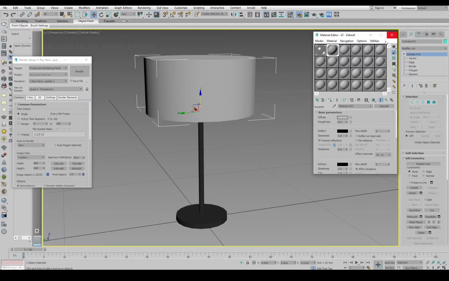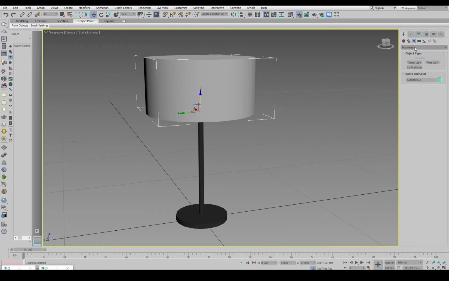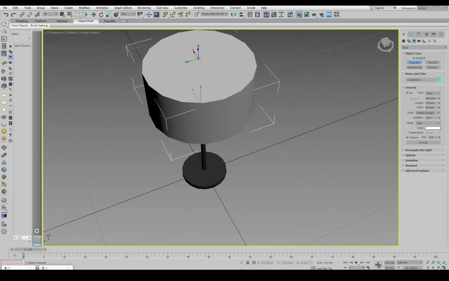Now let's create a V-Ray light. The lights, change this to V-Ray light. Auto grid on to create it over it.